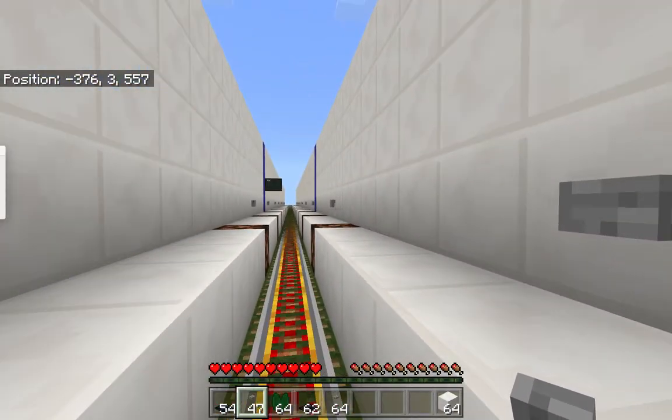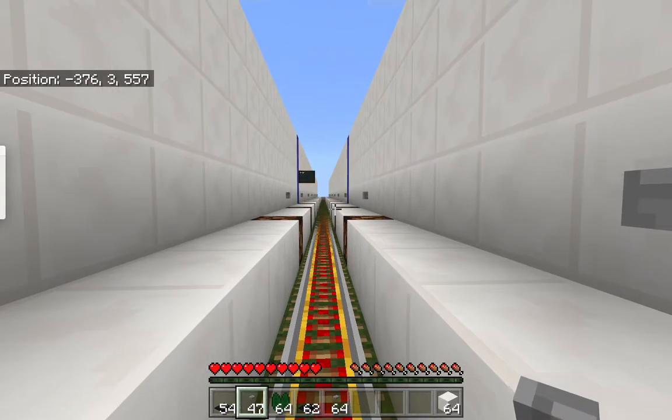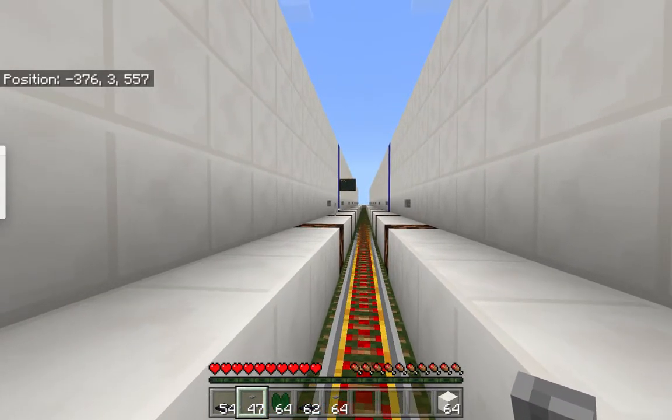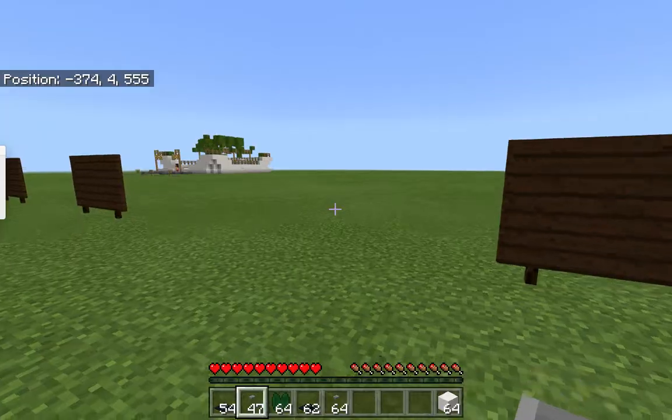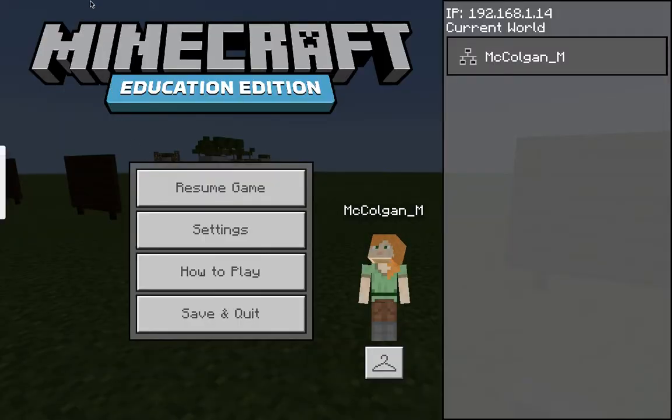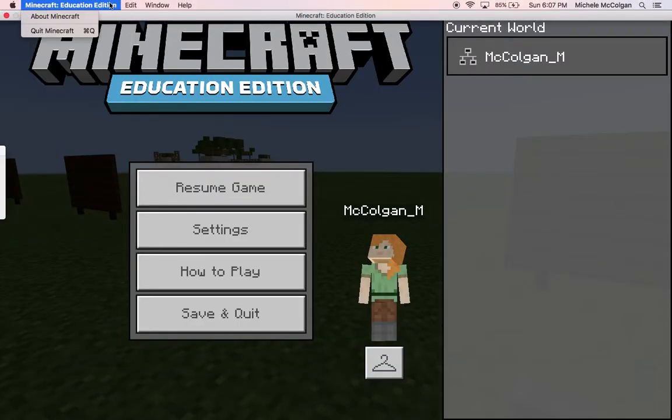Okay, so I've got all my data, and one of the things that I should tell you is when you get down to the other end, make sure you count how many times the metronome clicks, because you're going to need that data in your table. So I'm going to get out by pressing Shift, and I should now be able to climb out. I'm going to hit Escape, and I'm going to minimize this and look at these.